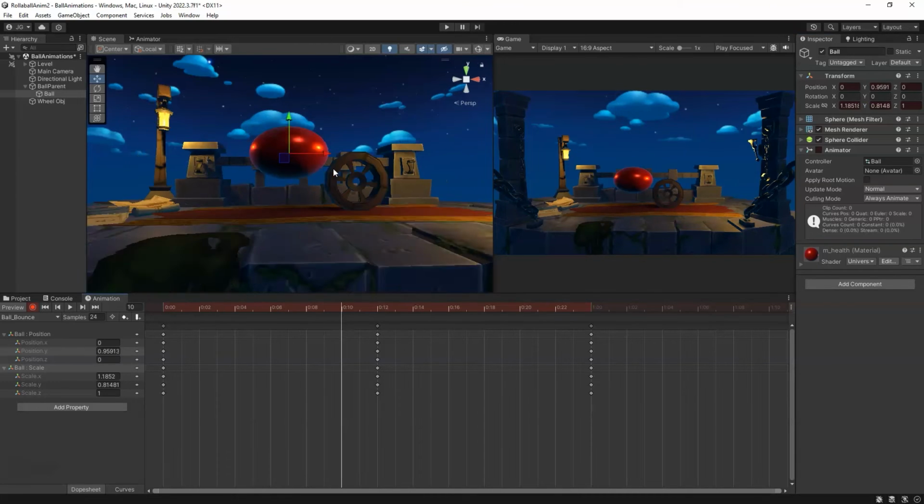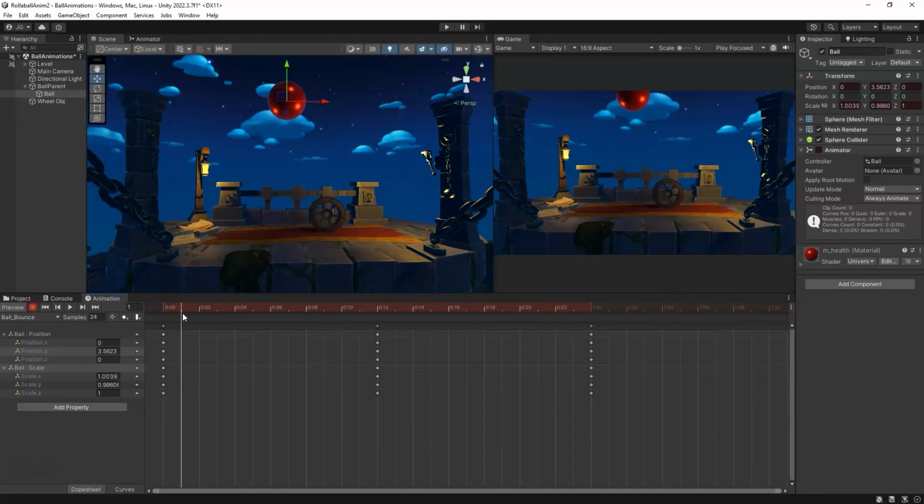Now the only problem is you can see it's transitioning from a ball to a bean. So what I can do, since I should have done this in the first place, is copy these keyframes here, paste them the frame before, and paste them the frame after. So it comes down, bounces, and goes back up.